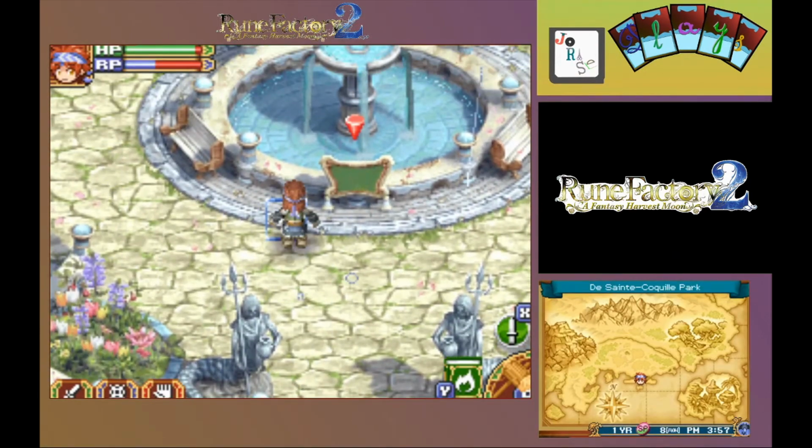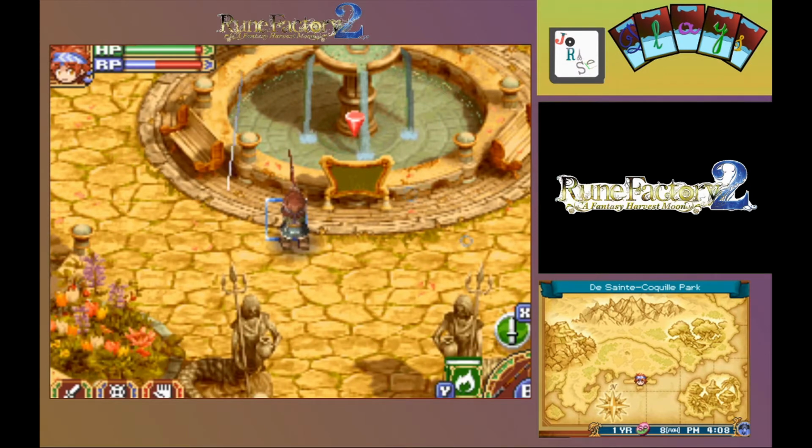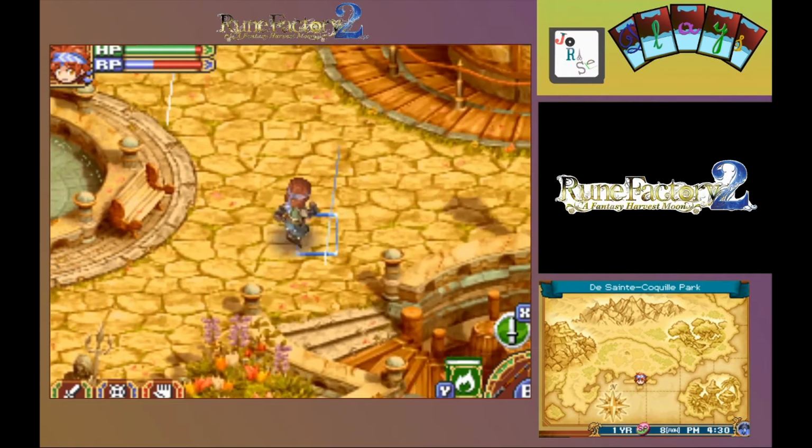Let's try fishing in the fountain. Got a rock. Do we get something else? Another rock. All right.